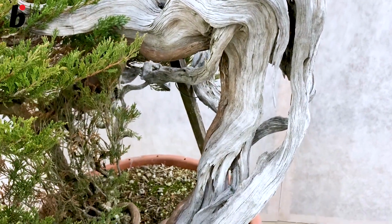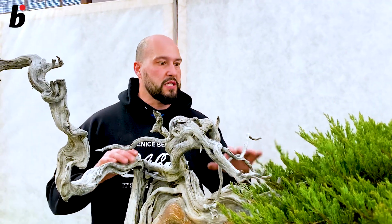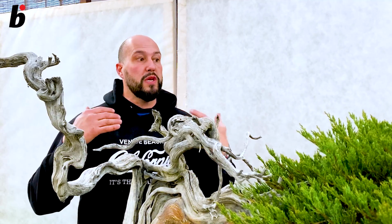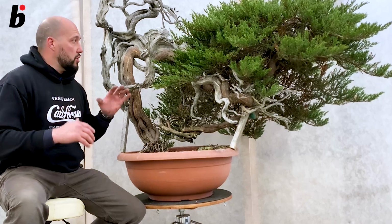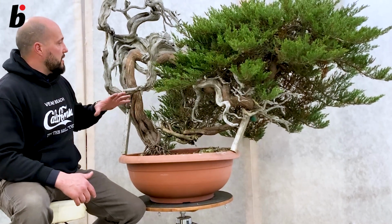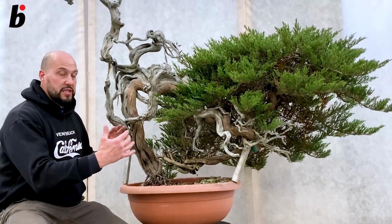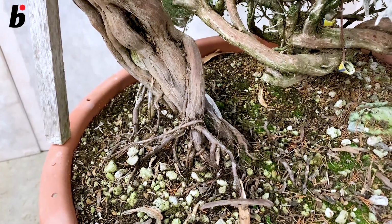So this big tree is now ready to be styled. I have had the tree for the last 3 years. I was only growing the tree and making it as strong as possible to be ready for the first style. This tree has a lot of character in the deadwood and there are also some very interesting features in the trunk. From this front, I'm still choosing which one is the front I like most.